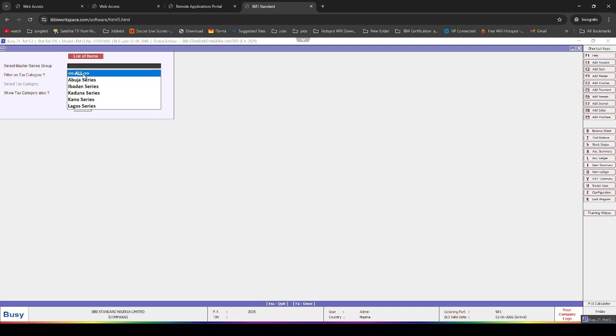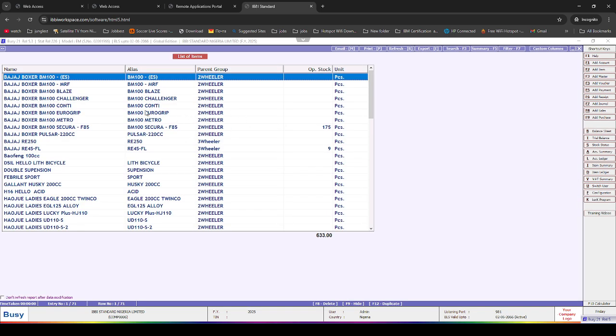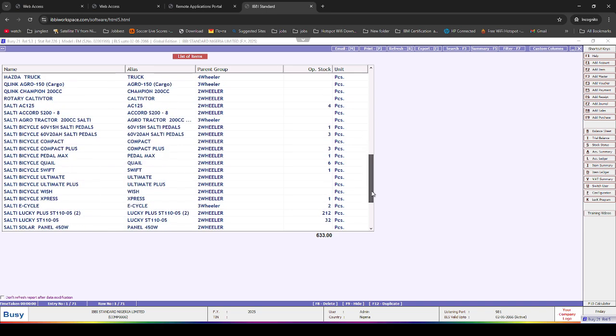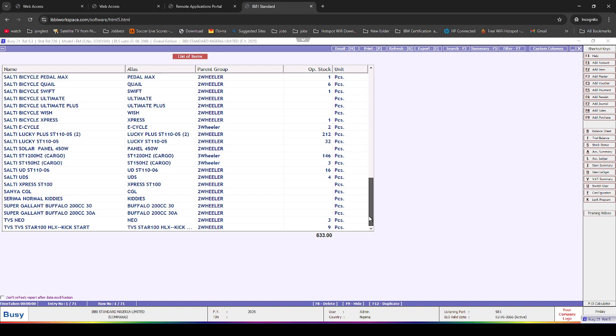So if I pick the all, because I am the admin, it simply means I want to view all the material centers or all the series. And I click OK. So if you look at it, you will see that you have all the items here. These are all the items as it is specified here.